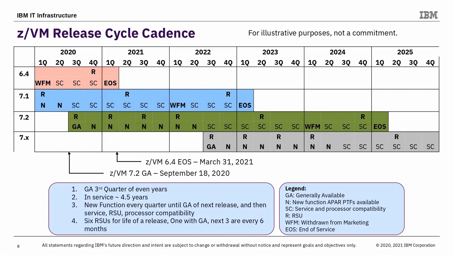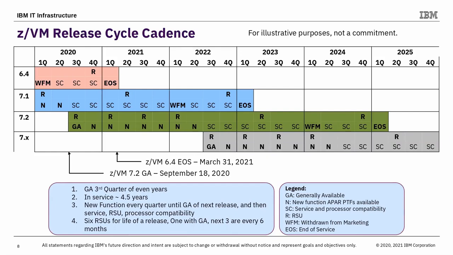And then you can see, as usual, the withdrawal from marketing towards the end. As always, if that time is approaching, don't forget to make sure that you've got a release ordered. It isn't end of service. You're still eligible to keep using it, but from that point you can't just go and get it from Shop Z. So it's always worth making sure that, before a release gets withdrawn, you order the latest RSU and keep it somewhere safe, even if you weren't planning to use it, just in case.